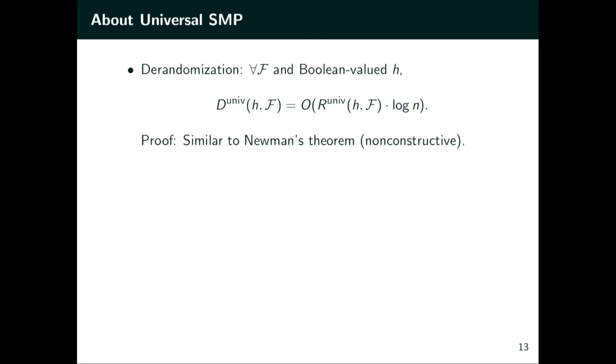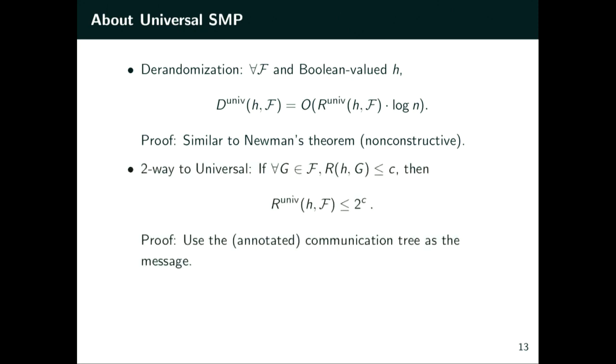Okay, so now let's just briefly look at some facts about this universal SMP model, kind of from a communication point of view. The first is that there's this classic theorem in communication complexity that lets you de-randomize protocols with public coins, called Newman's theorem, and we can do something very similar here. We can say that if we have a randomized universal SMP protocol, we can get a de-randomized deterministic protocol with a logarithmic factor blowup. Here n is the size of the graphs, right? So we get a logarithmic factor blowup, but we get a deterministic protocol, but this is non-constructive, similar to Newman's theorem.